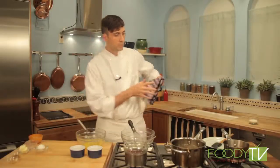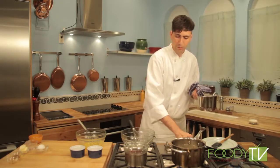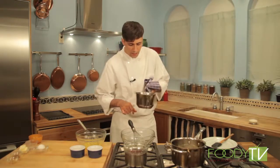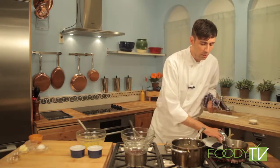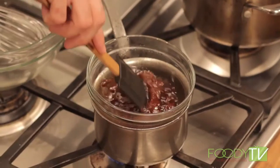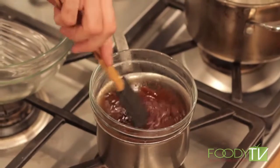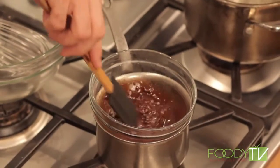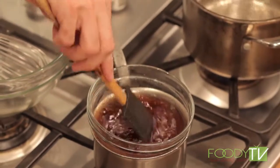We can go ahead and take our coffee and sugar, which has started to form a nice syrup. And we can just let this cool for just 1 second actually before we whisk it into our egg yolk. Just want to make sure that we have a nice cool, not too hot coffee syrup before we whisk it into our egg yolk, or we run the risk of making scrambled eggs. So I'm just mixing the chocolate and the rum together.